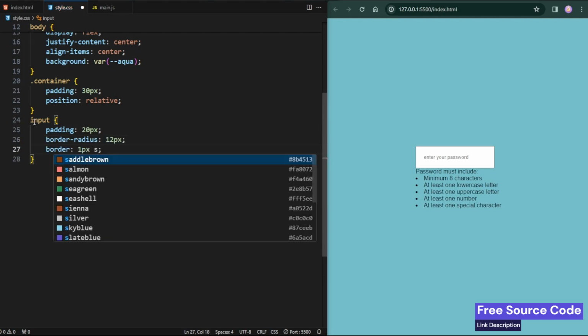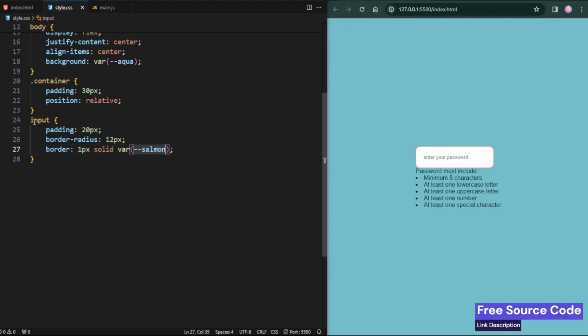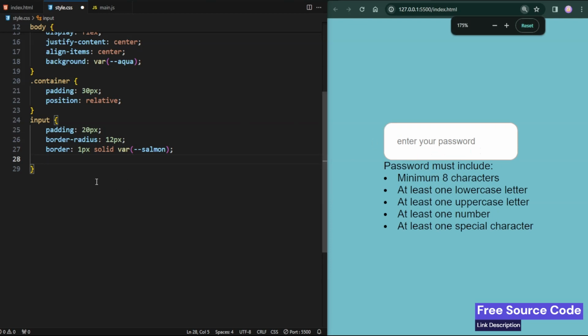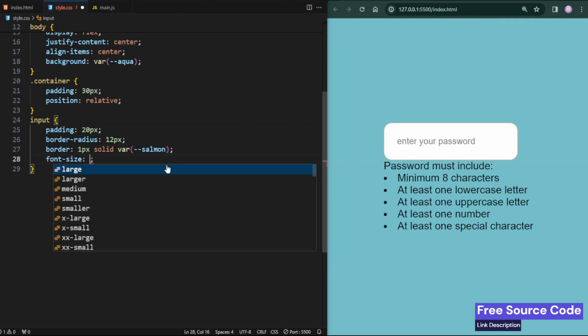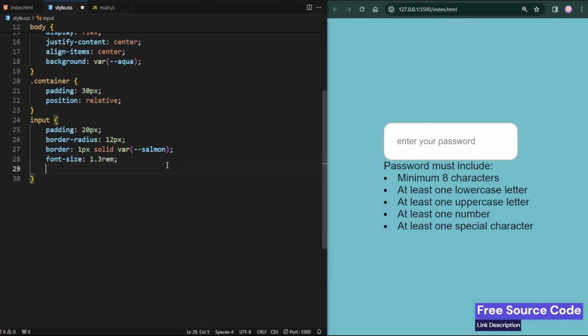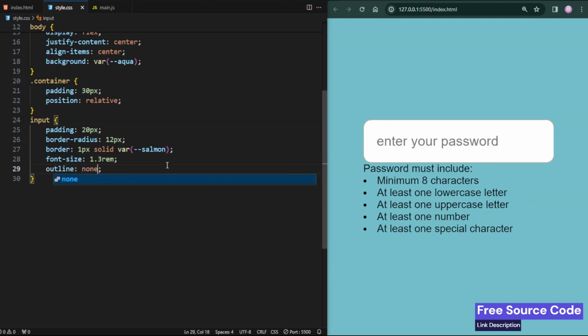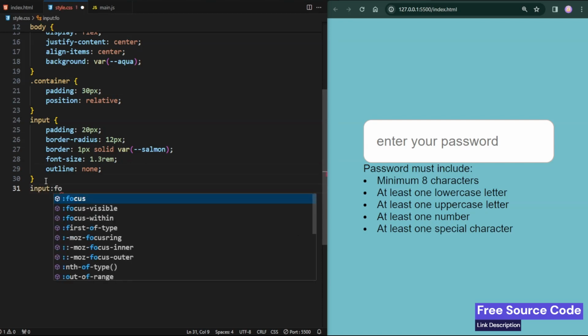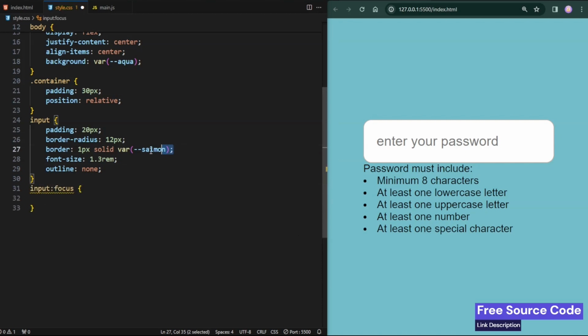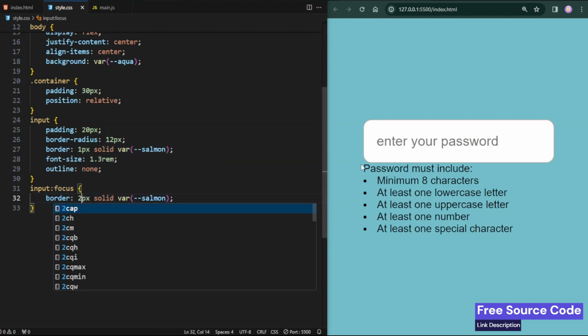The input element is styled with padding, border radius, and a border color of salmon. When focused, it has a thicker border for visual feedback.